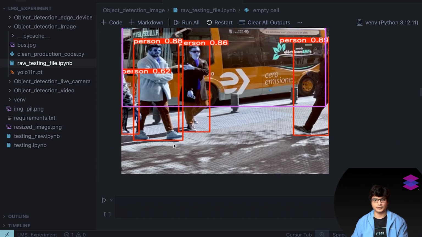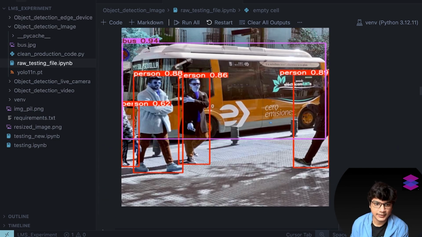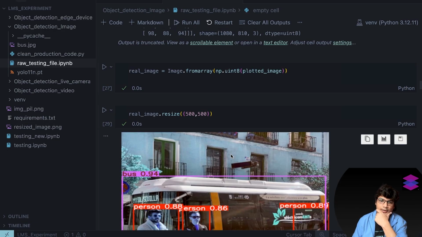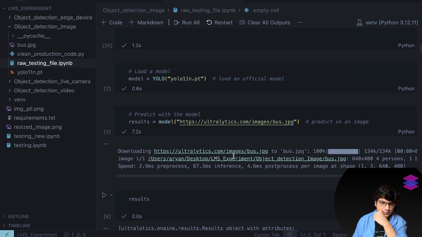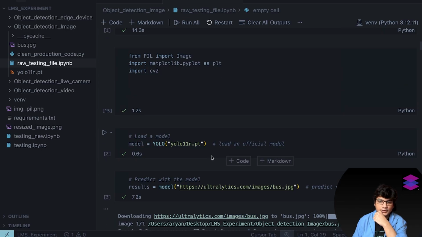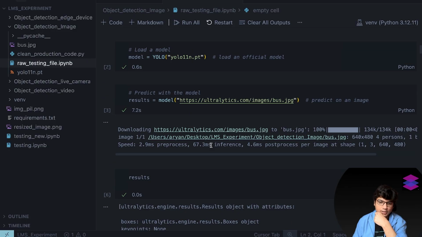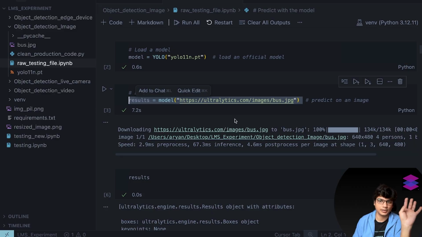And yeah, see these things. It is actually detecting this as a bus, and these are actually the person with the confidence score. So now I hope you get what I'm trying to say. Again, I'll tell it from the very beginning. What I did is, first of all, I have already imported this YOLO v11 model. After that, I am reading this model. And if you're worried about where I am getting all these things, I am getting it from the Ultralytics repo, in the detect section.